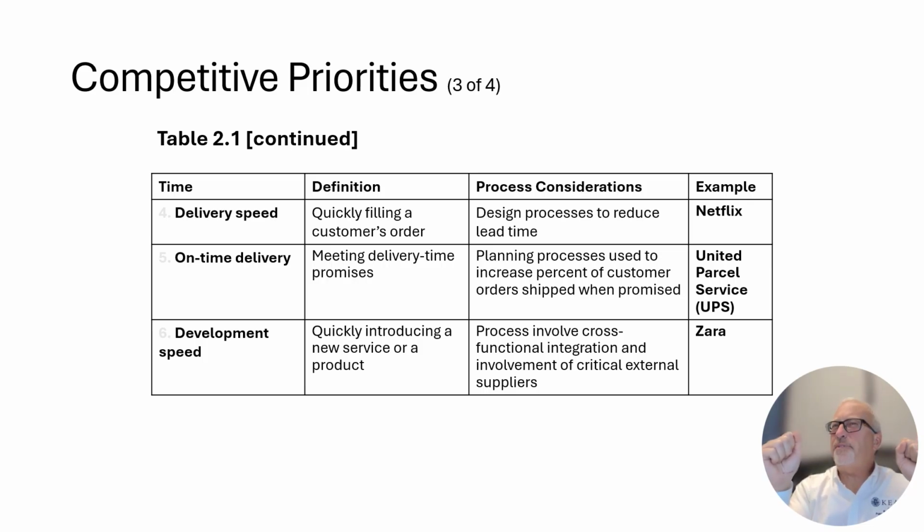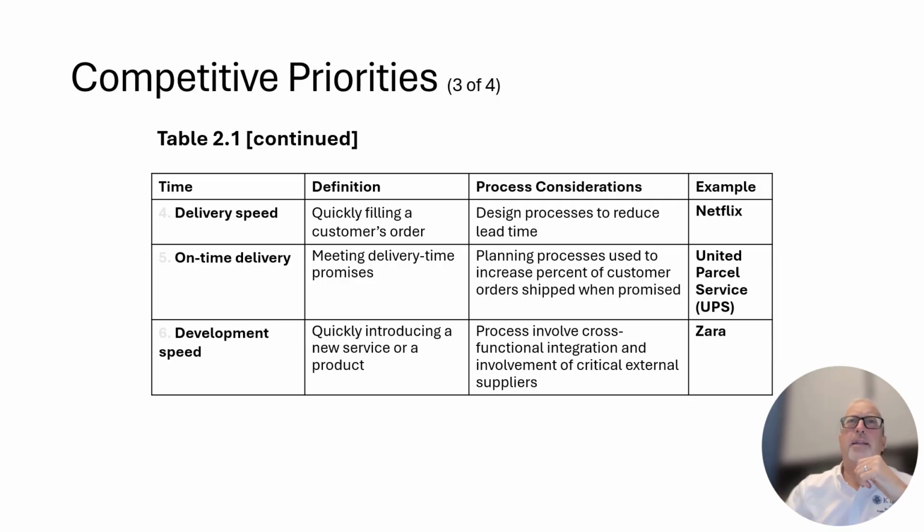They're not really fast, and I know I sometimes don't go into Chipotle because the line is wrapped around the entire store, and I know I'm going to be in there 45 minutes waiting for my order. Even if I put my order in online on the app, it's going to tell me to come over in 20 minutes, and if I show up in 20 minutes, it ain't going to be ready, so I'm going to stand there another 20 minutes. So they're not strong on delivery speed. They're not even strong on on-time delivery. And they also aren't very much on development of new products. I can't think of a lot of new products they've introduced.